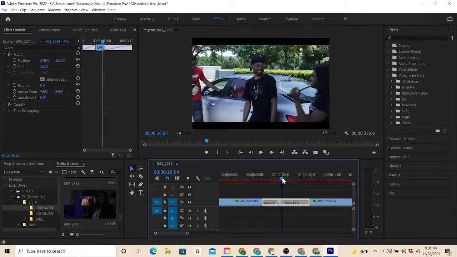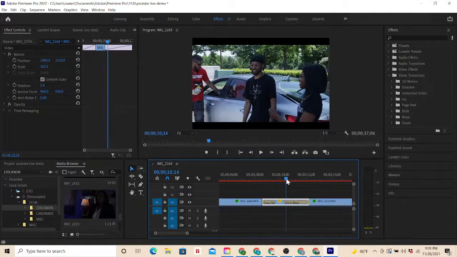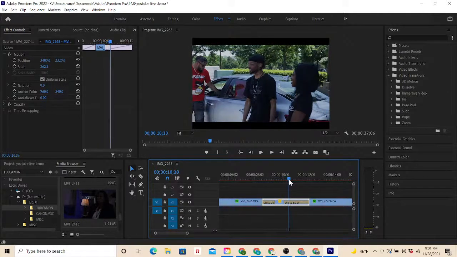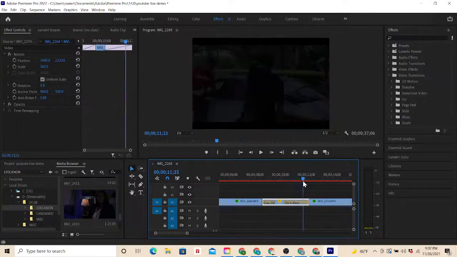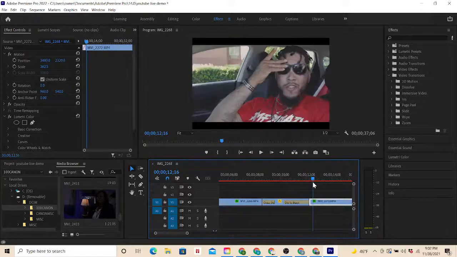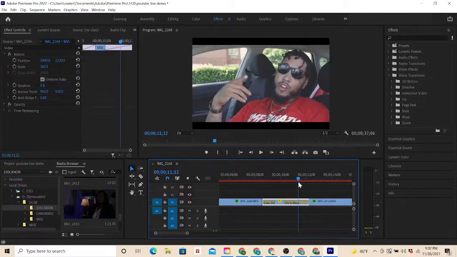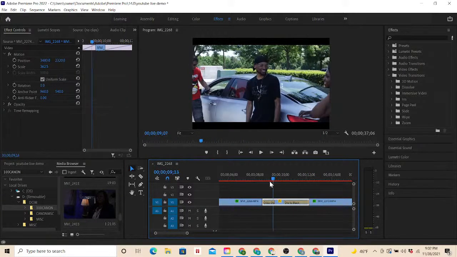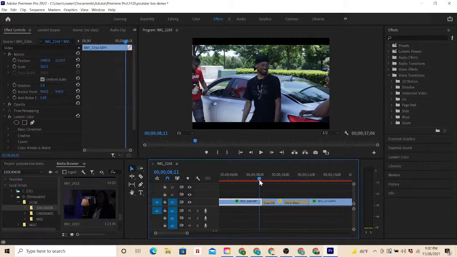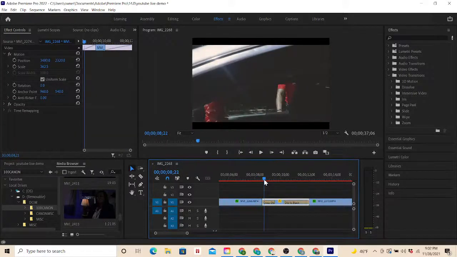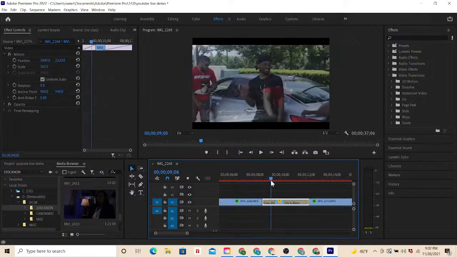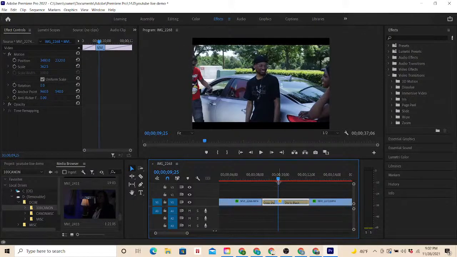So it was bright and then it starts to dip, as you can see slowly. It's dipping to black and then it dips all the way out and then it comes into the next clip. And then here it's coming out of a cross dissolve, so it's coming from this clip and then it cross dissolves into that clip. Just two easy transitions.